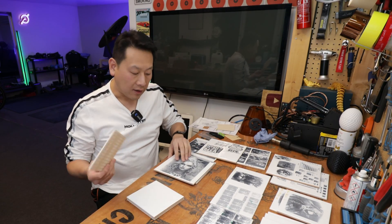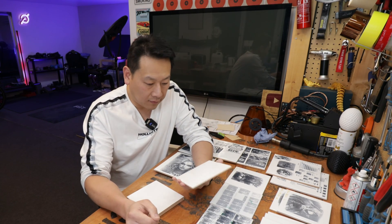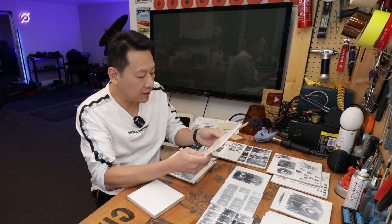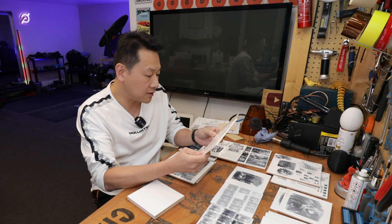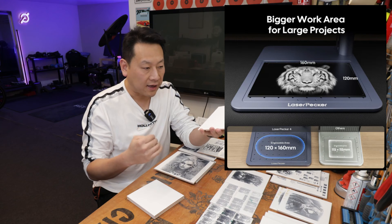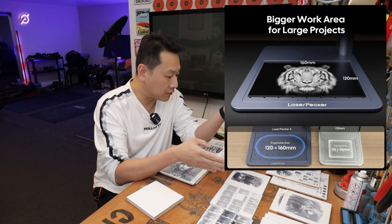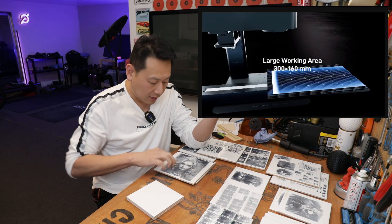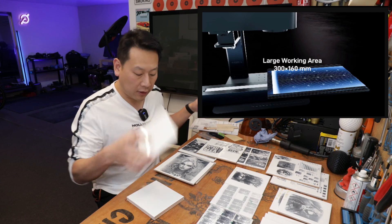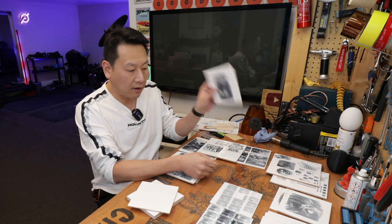They probably keep a few for spare and then get rid of the rest cheap. I sometimes do them a favor — if they give me something free, I do engraving for them. This is how I minimize my budget for hobbies and engraving. I'm in the UK and this tile is 15 centimeters by 15 centimeters, which is quite typical — six inch by six inch. With the LaserPecker 4, without the side extender you can only do about 100mm, but with the slider I can do slightly bigger and should be able to engrave the tile fully.